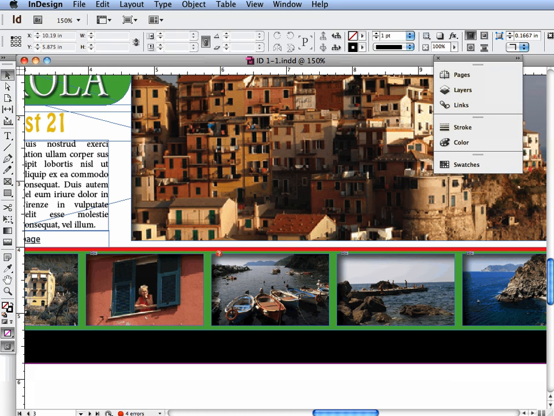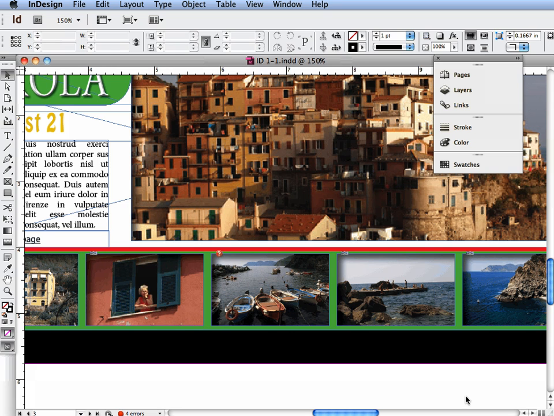The first thing you can do is roll over it, that little stop sign, that little icon with the question mark, and it tells you all you need to do is click to relink. So that's one way that you can refix your links, which is a pretty good way to do it if you only have one or two missing links. Now, you might have a lot more missing links, and in that case, it's easier to use your links panel.